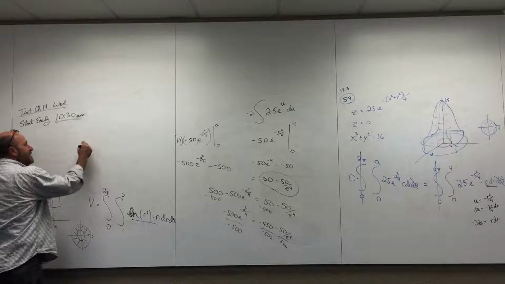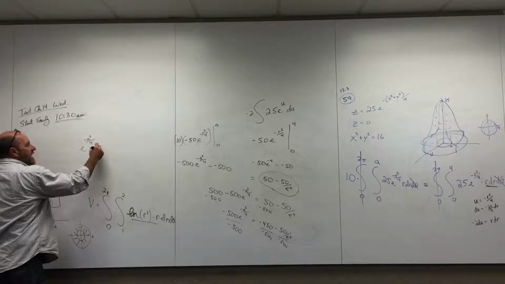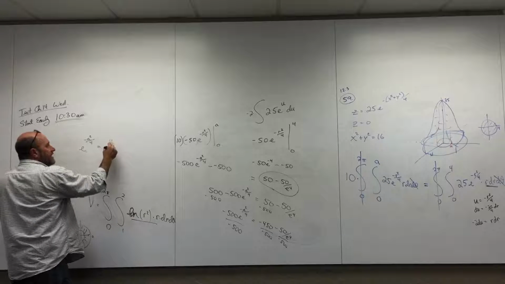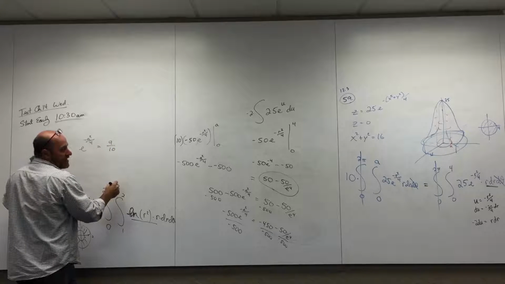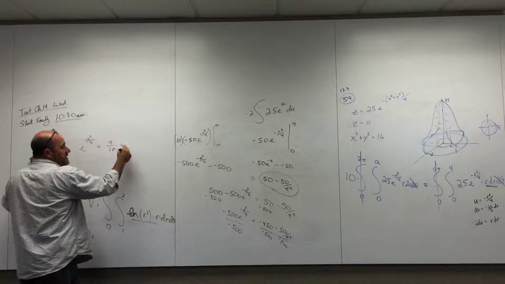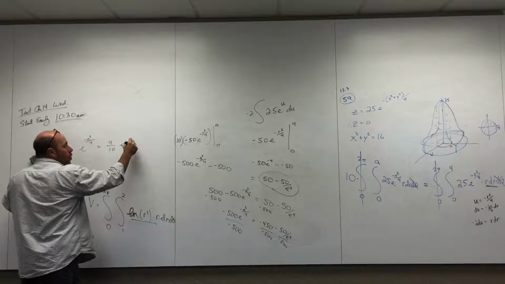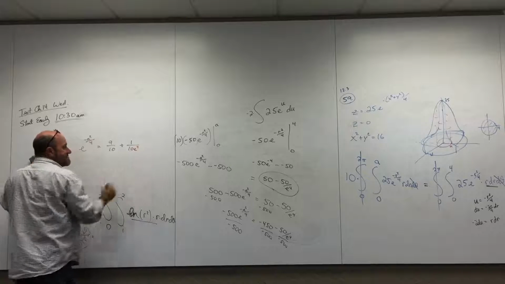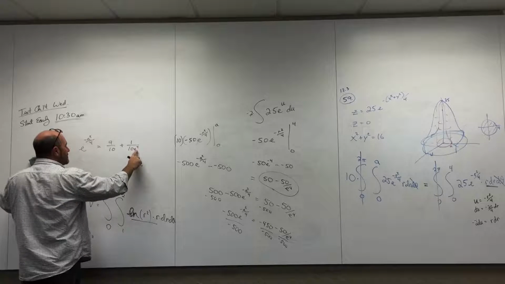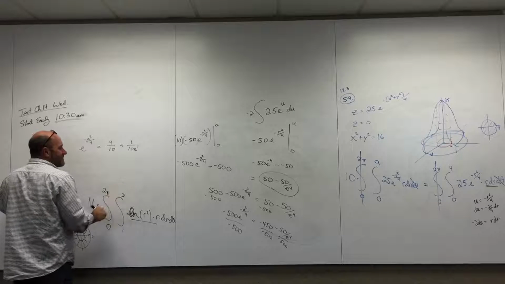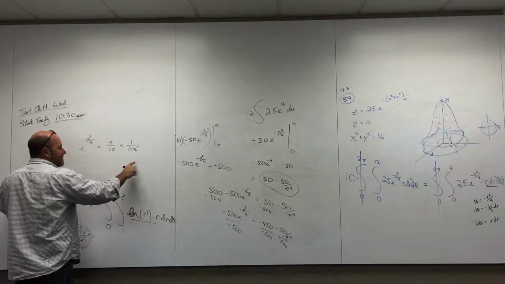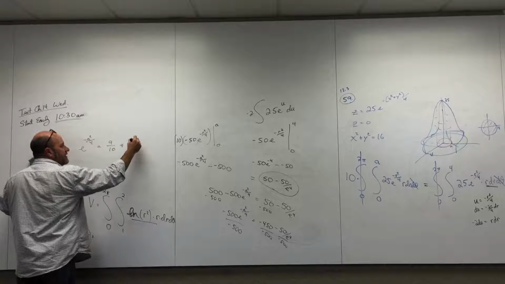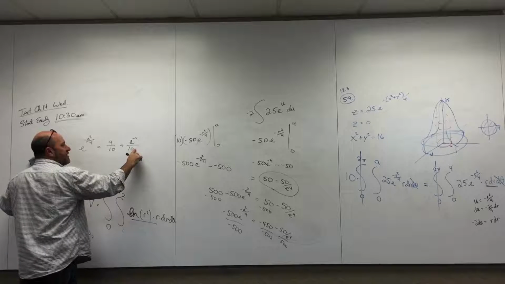So I got e to the negative a squared over 4 on this side equals, I'm going to just call that 9/10. And it is positive 9/10. And the other thing is a 1/10 plus 1/10. And then that e to the 4 is down there. I might want to move that. If I move that e to the 4 up, it's e to the negative 4, right? Now they have a common denominator of 10.